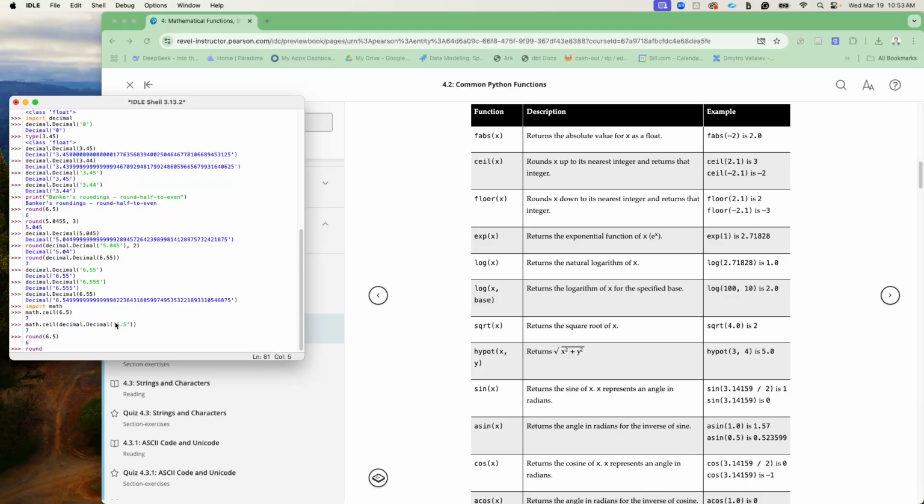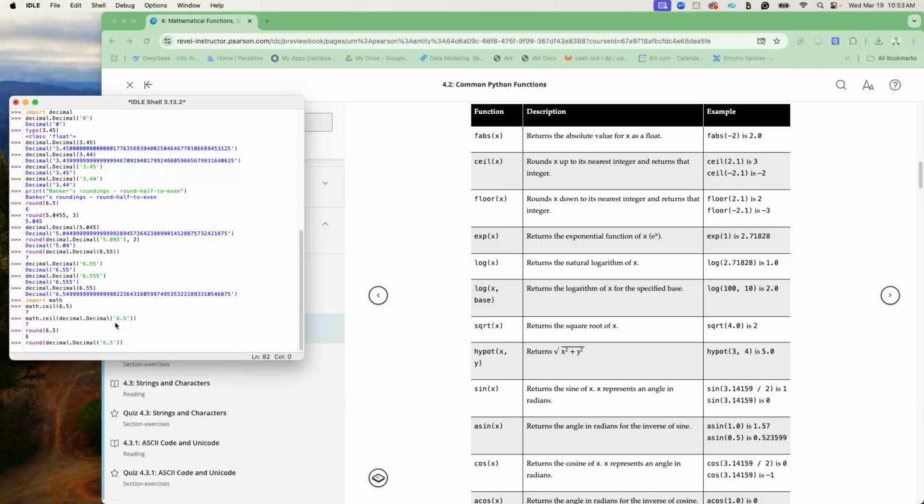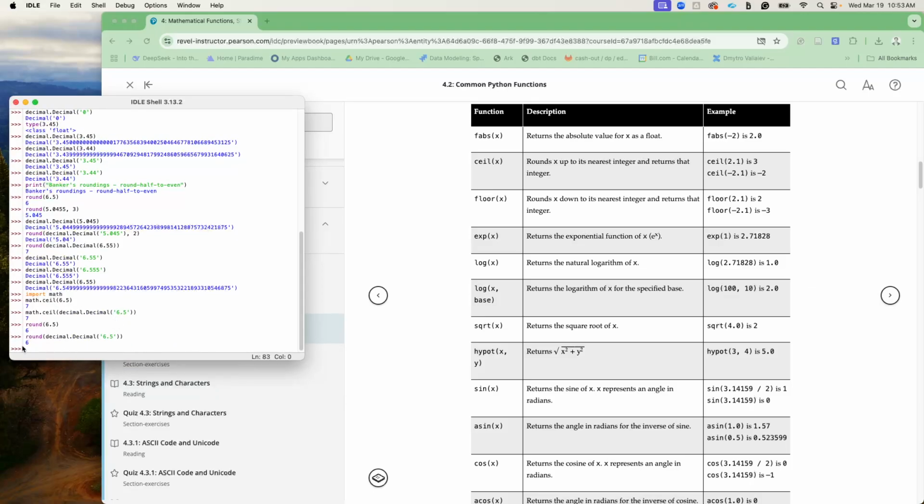If we're gonna do a round decimal 6.5, we're passing the exact number. It still rounds down right to 6. So again, and then that was the ceiling.